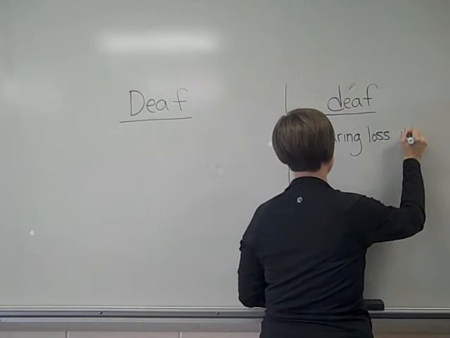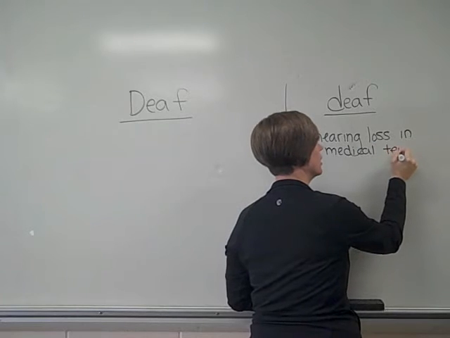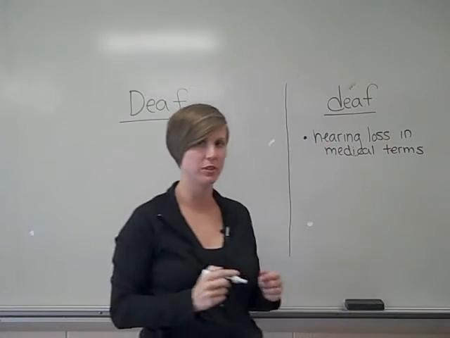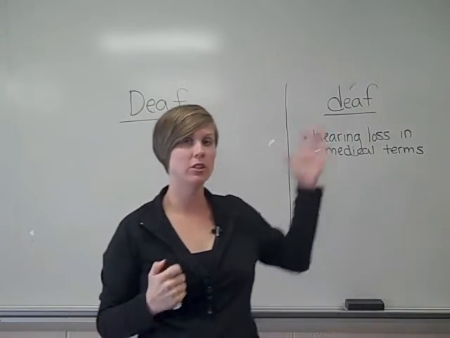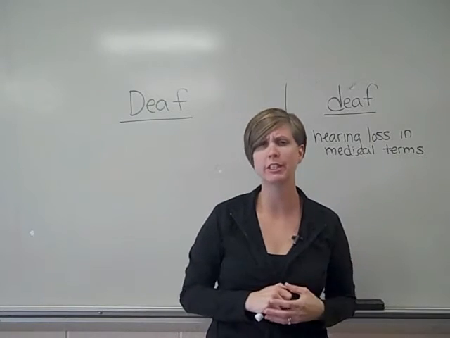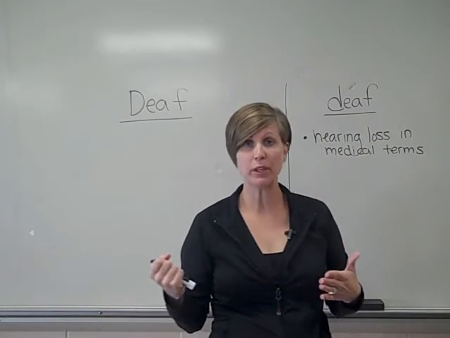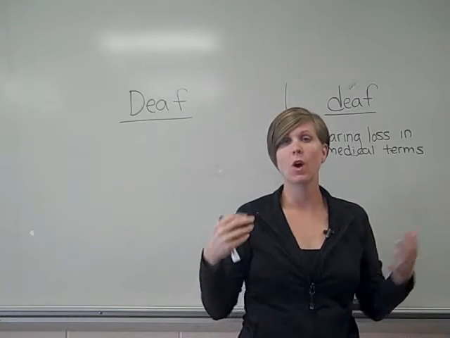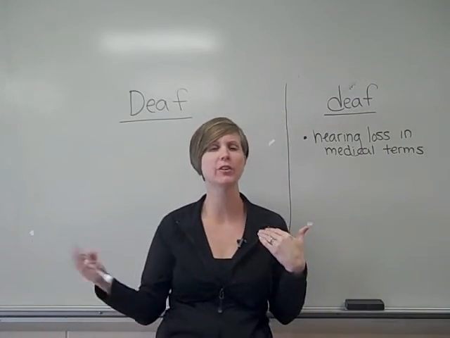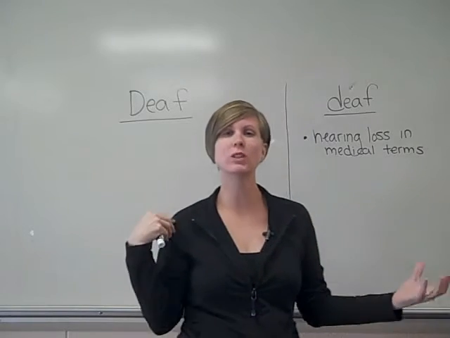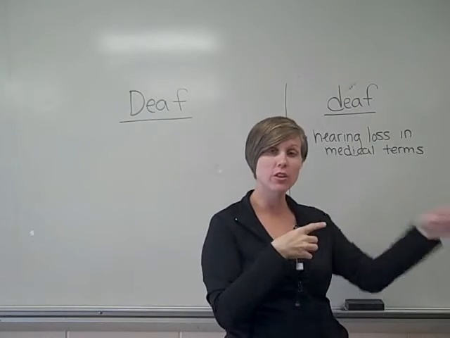So you have a hearing loss that you refer to in medical terms. Okay? Then, because maybe someone who is lowercase d deaf only really refers to their hearing loss in a medical term, it would mean that they typically would identify themselves with mostly hearing people. So the majority of who they hang out with, who they socialize with, and who they relate to, their identity really is geared more towards those that are hearing.